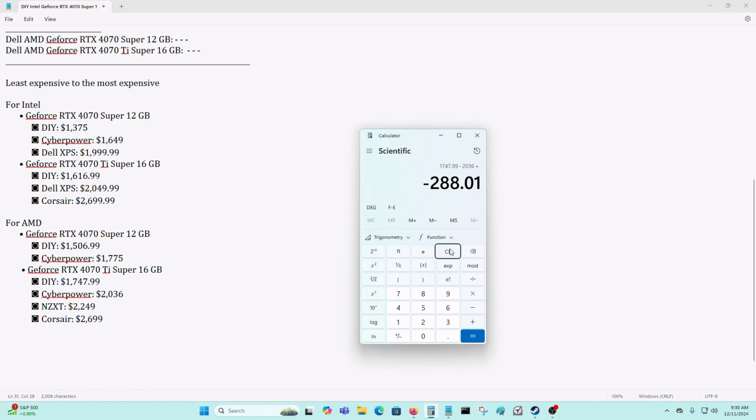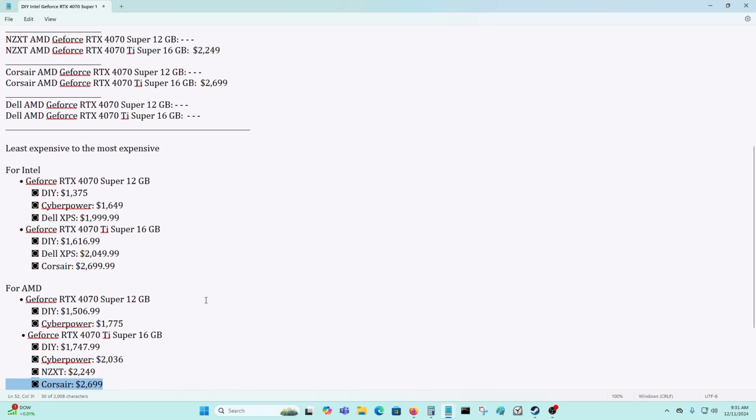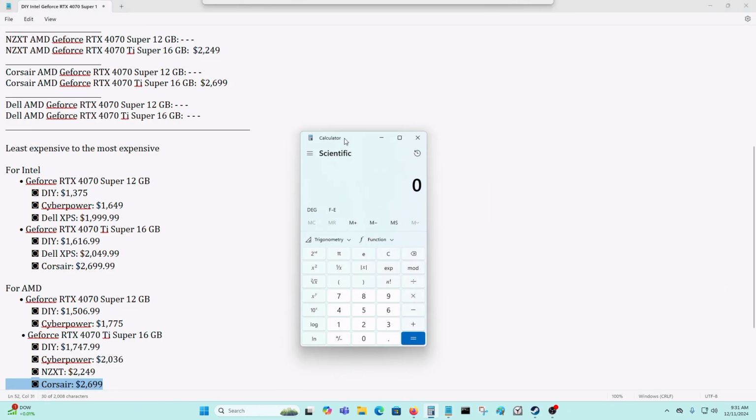Sometimes it's not that much. It's less than $300. Other times it could be $500. If we compare it with Corsair, it's $951.01. That's a lot. You're paying a very high premium.